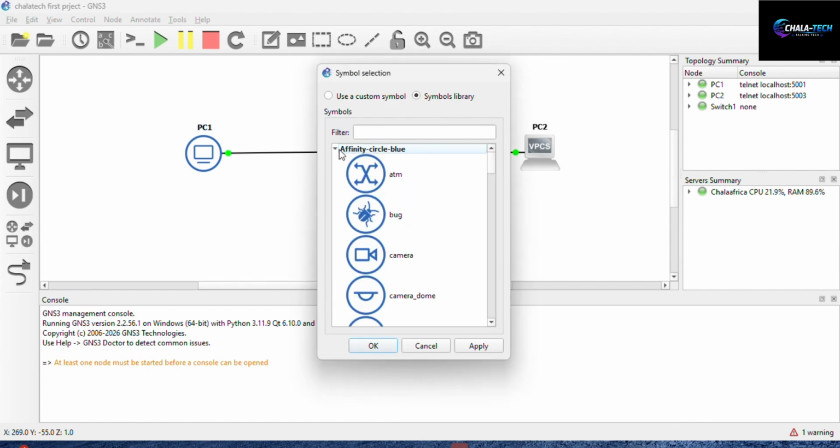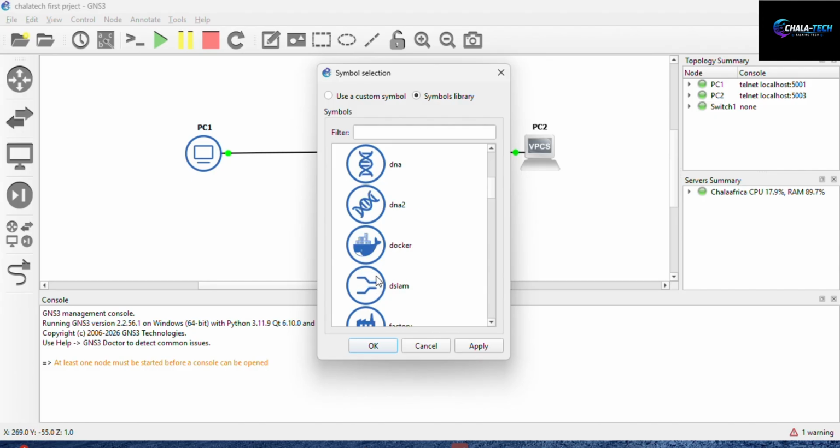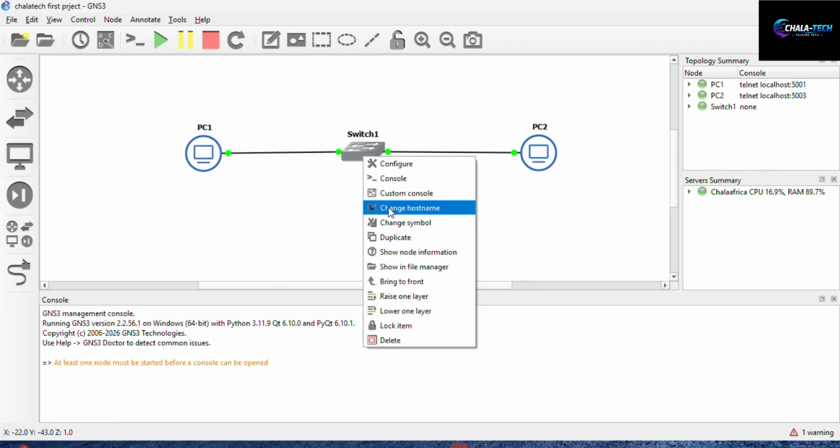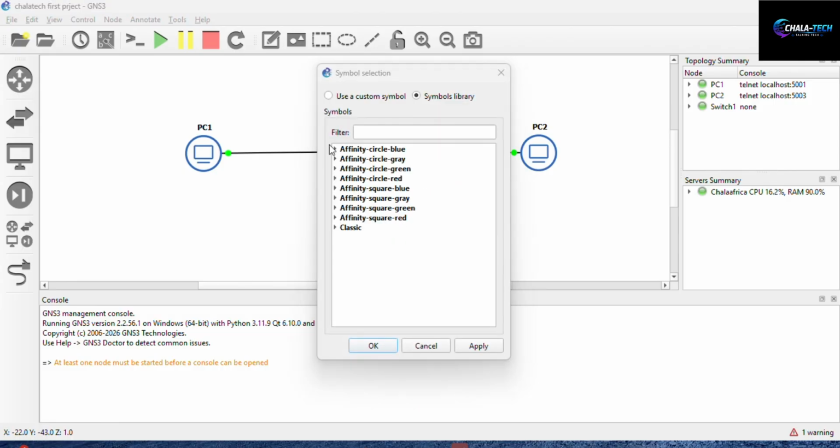All right. So this is it. You can choose any design, any symbol of your choice. So I want to go with this. You apply, you click OK. So there are a whole lot of good things to do here in GNS3. You might also want to change your switch.